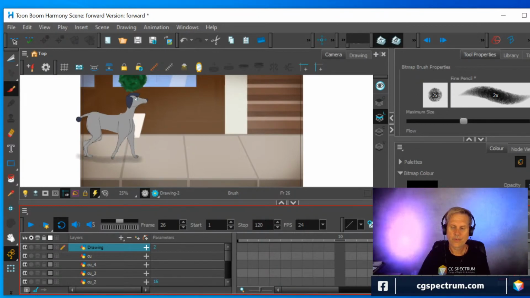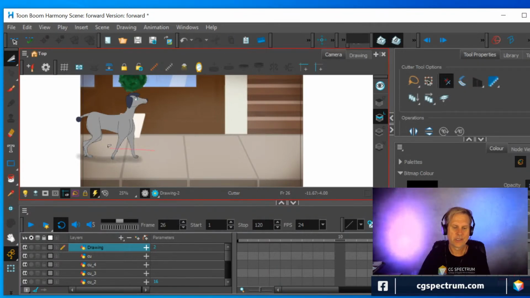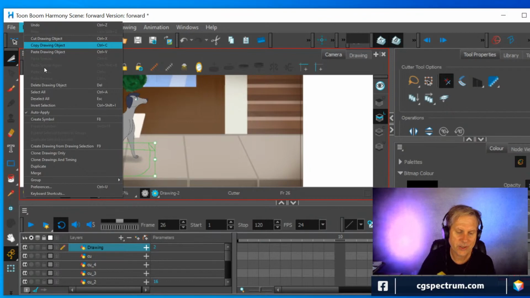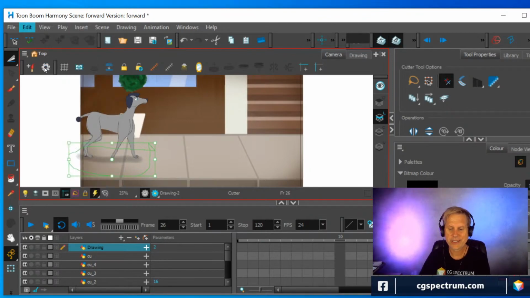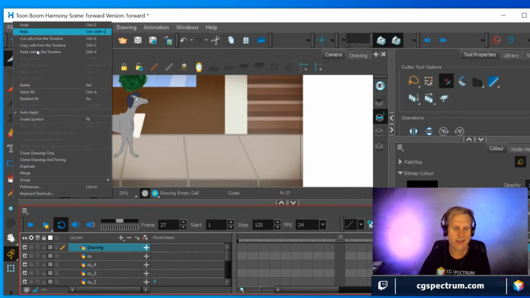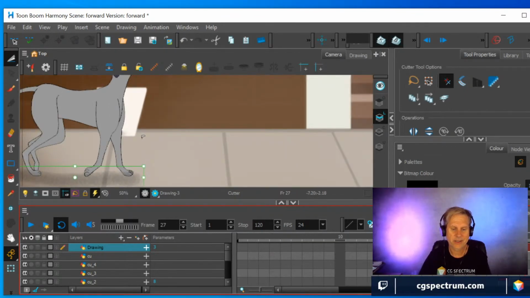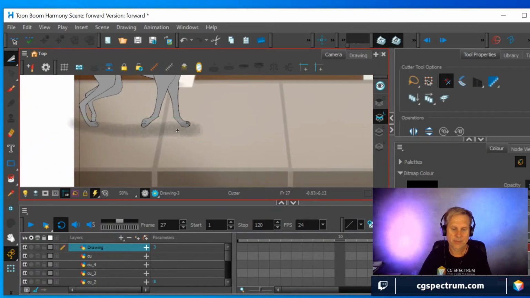quality to it. Or if I wanted to, if I like that one, then I could just copy and paste it using the cutter tool. And just copy, and you can either use hotkeys, Control-C, Control-V, just like with Adobe stuff, or you can go the long way around like this, and then paste it. And then it's just a matter of moving the object itself. It's just an object like any other. And so I could move it forward slightly like that.